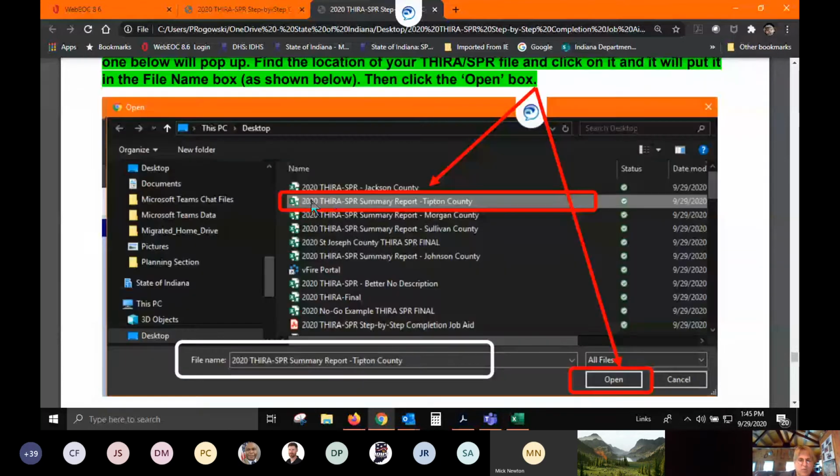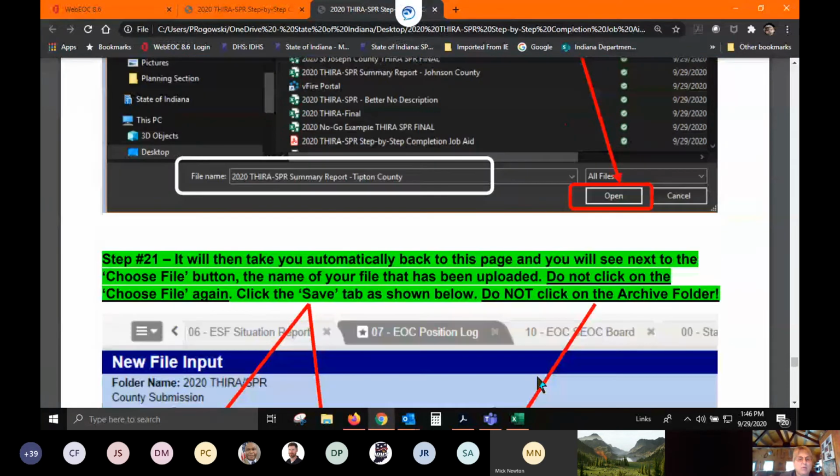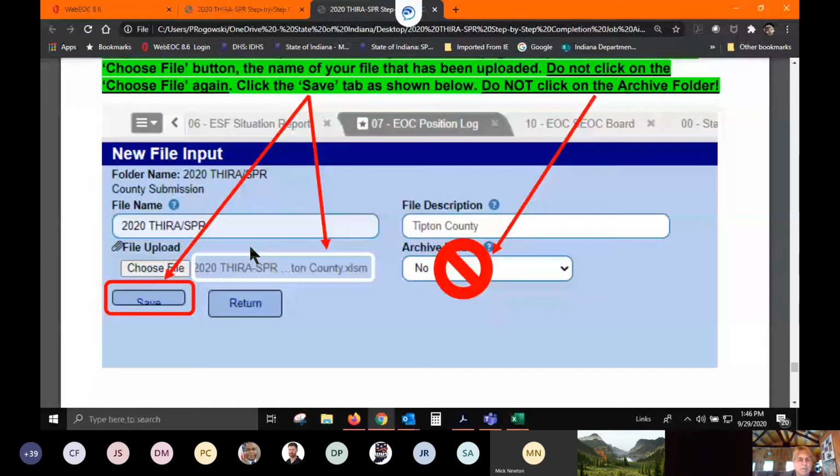You may have to look for where your file is located. You click on that. It will then drop it into the file name, and then you click on the open box. Once you do that, it will take you back here.